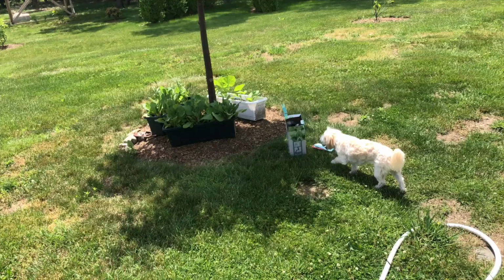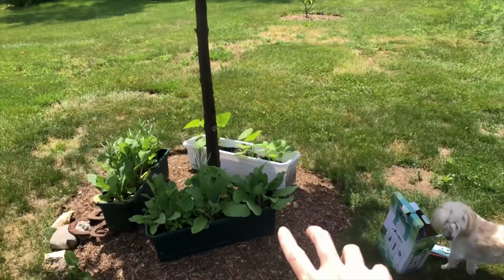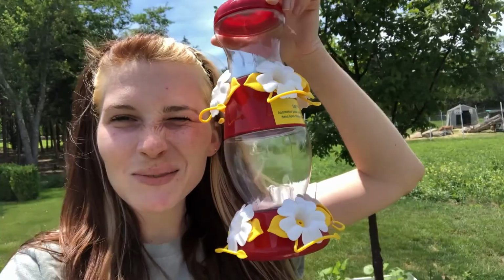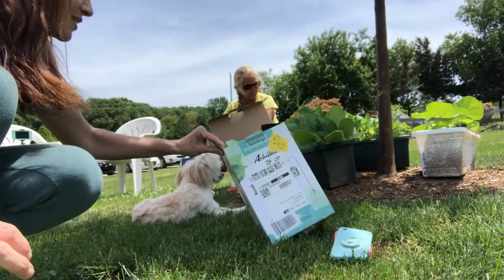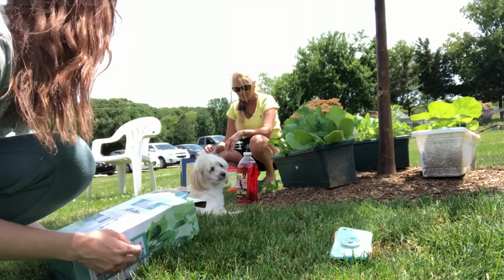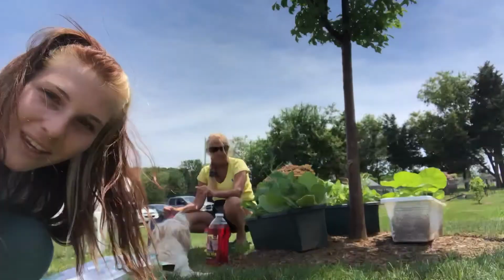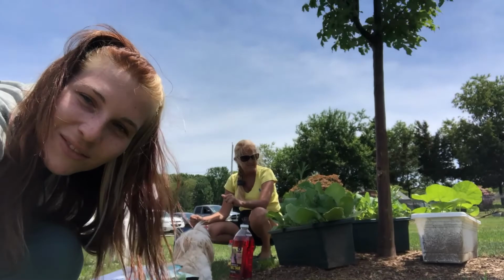And then Mom moved some of the edible flowers and hollyhocks over here because, oh, and we got Tatum in the shade, because we're gonna set something else up today. Some hummingbird feeders. So we got these hooks to hang the feeders. We have three hummingbird feeders and one that goes in the window. So we're gonna try and see if we can set those up really quick.